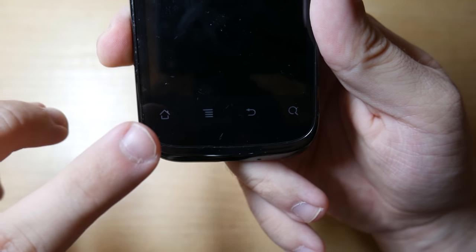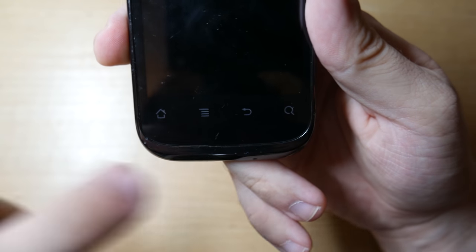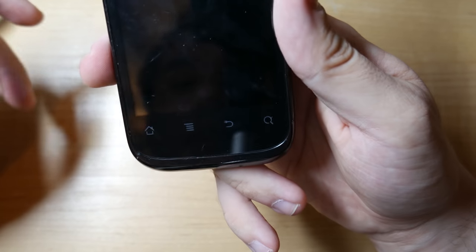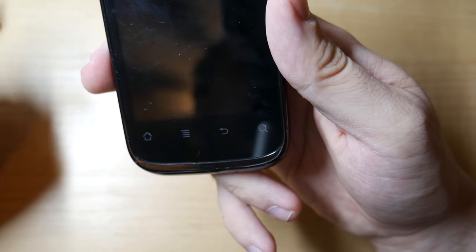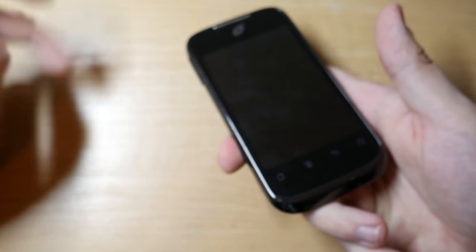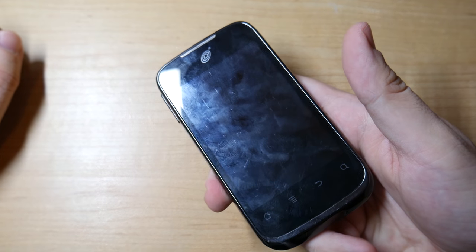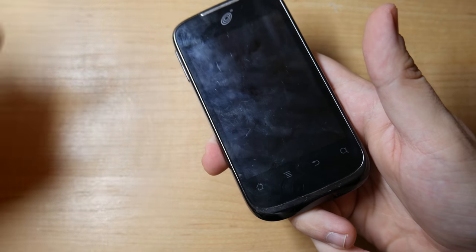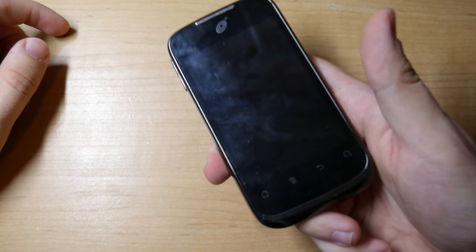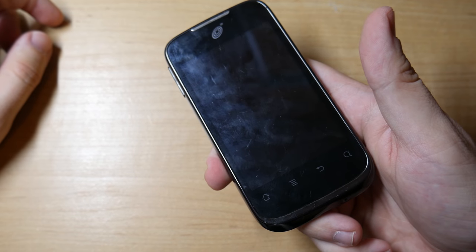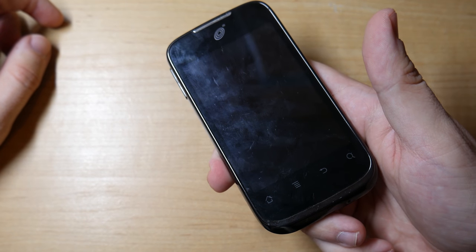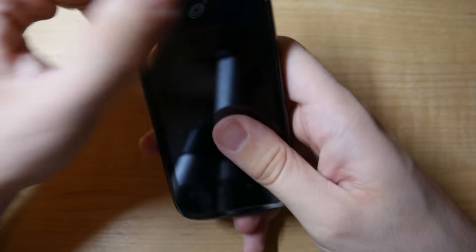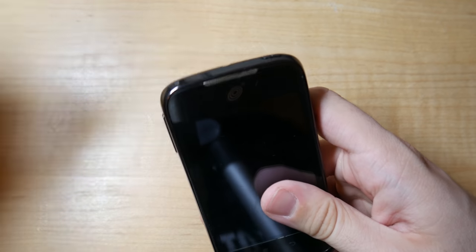So looking at the outside of the phone, besides the small screen, there's also a bunch of little buttons down there. So you got home, you got your menu option button, back button. There's also a search button, which is pretty cool, but notice there's no multitasking button. And since it's a phone from 2012 and it's an old phone, you do have big bezels, which once again, I don't care too much about, but they are noticeably big, but I think they were smaller than the iPhone 4S's bezels. So there's that. And so you got your speaker piece up here.